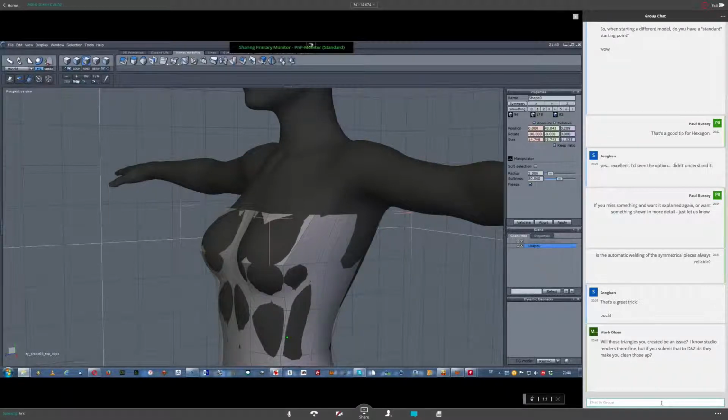So 4-sided, nice and regular polygons which render out nicely. On top of that, DAZ Studio doesn't have big problems rendering triangles. So it's very tolerant concerning this. But yeah, good question.